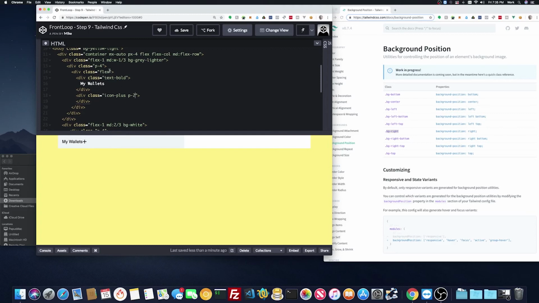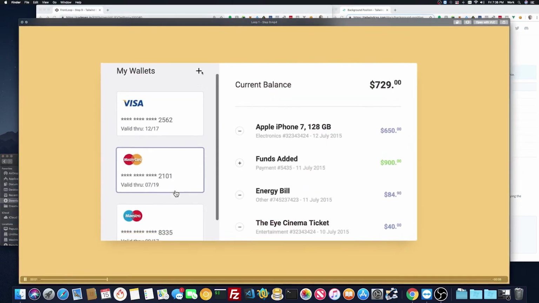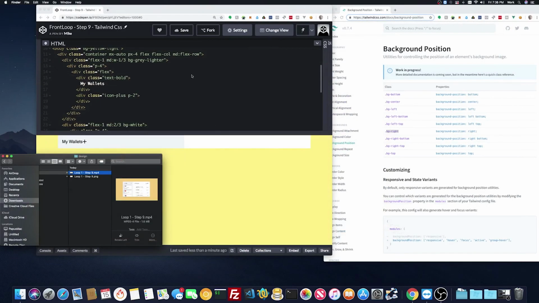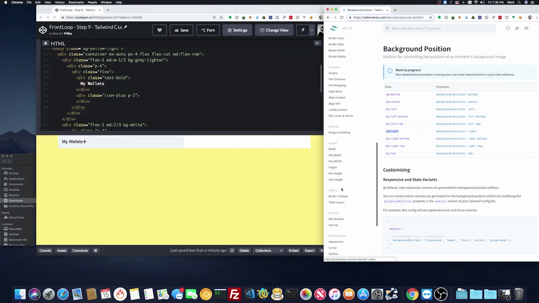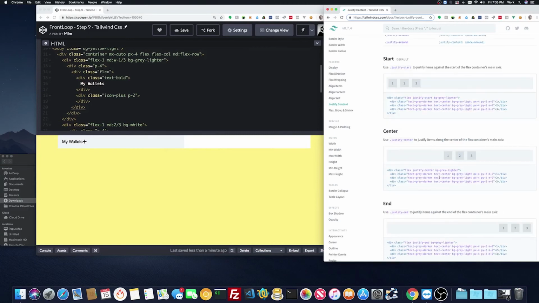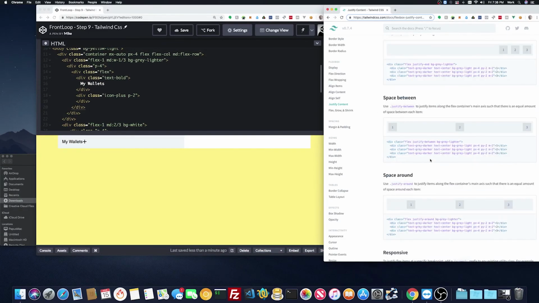Well, first of all, this is a flex. And if we make this responsive, this will stay exactly where it is. So the only reason why I'm doing a flex is so I can justify the content. Justify content, and what I'm going to do is space between, justify between, flex, justify between, and that should be all I need. Yep, so you saw that? So the plus sign moved.